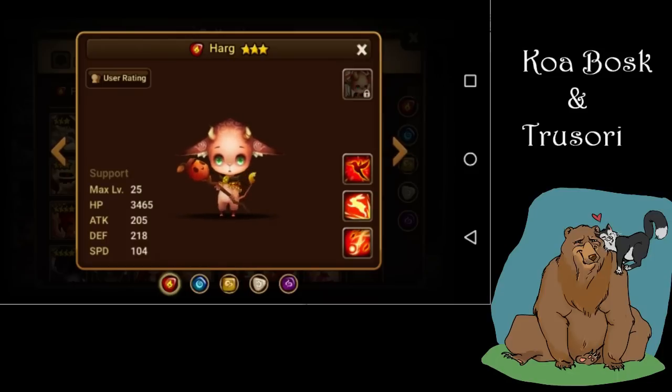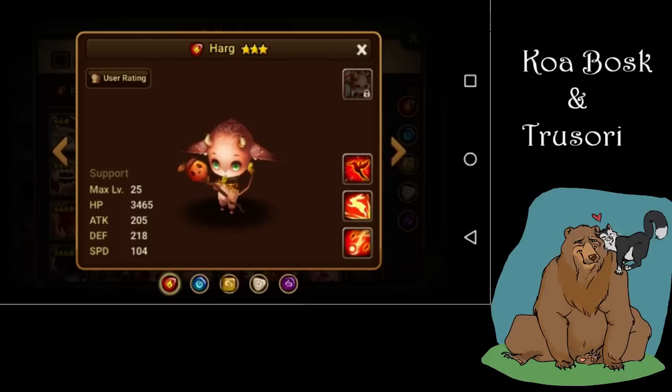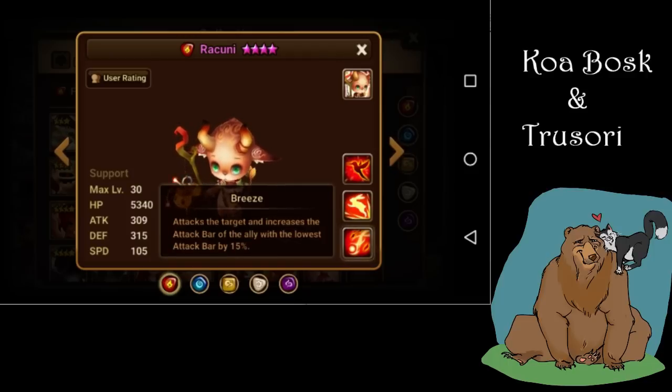So here's a quick little update on this, and you'll probably see it when you update and look at it here, because it shows you a little bit. You can click on this little icon up here on the top right corner, and it changes it from unawakened to awakened. So we got Fire Rasuni. What do we have?